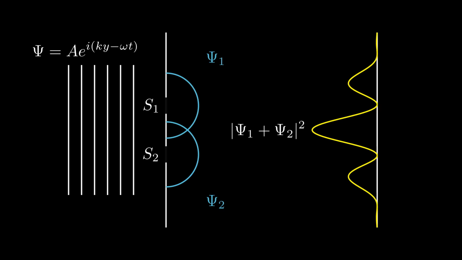Because the distance from almost every other point on the back wall to the slits differs between the slits, the two waves psi1 and psi2 are out of phase. This means that they both constructively and destructively interfere with each other, creating areas of high and low intensity on the back wall, as visualized here. This all follows naturally from classical theory based on how we defined waves previously.